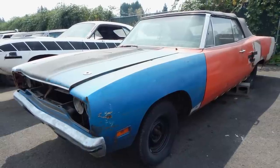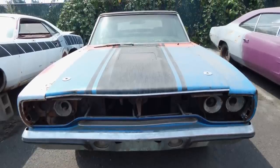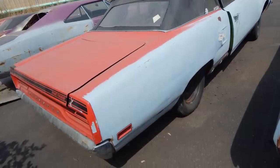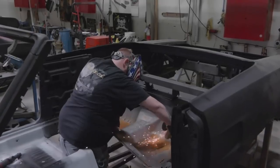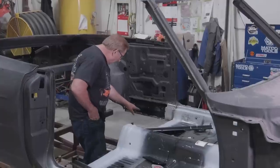We're at the point now where we're ready to mask it up and get primer going. When the Road Runner came to us, everything from the firewall back had to be replaced — floors, under-seat pan, rear frame rails, quarters, rear body panel, all of it. This car was featured in several episodes a few seasons ago where even the inner rockers were destroyed from rust. It was just a really Midwest-rotten car. We talked about the reinforcement angle iron that goes inside the rocker, and since the rockers were so bad, we were able to take one off and show you what that piece looks like inside.